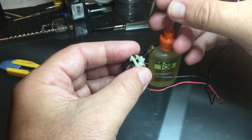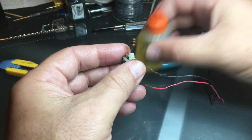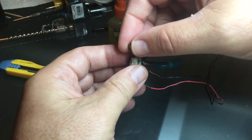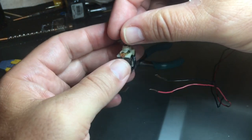And bring my LaBelle 108 close by. So all I do is I remove all the hair that I can find. I'll put a little drop on this side, and then I'll wiggle it. There's a little bit of wiggle room to get the oil in there, work it in.